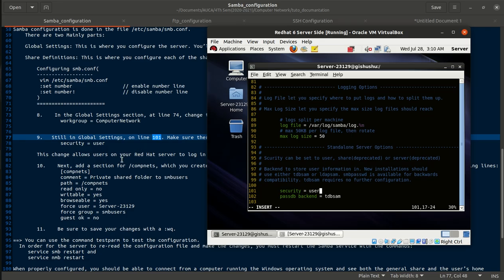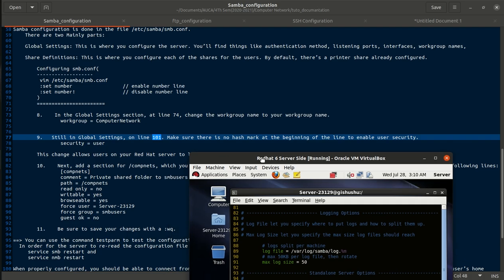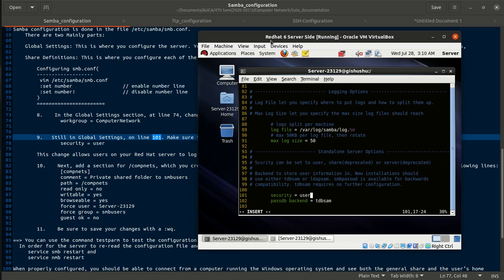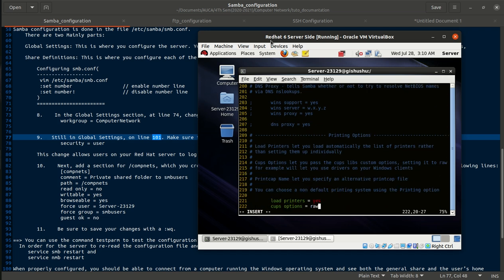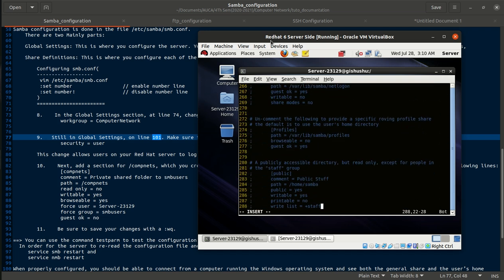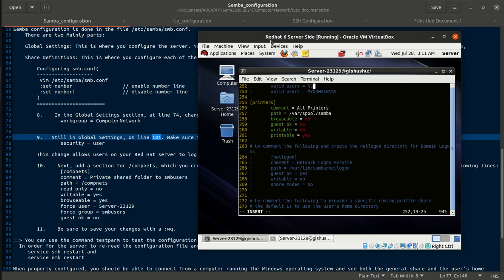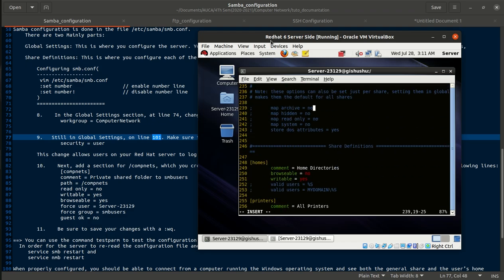And then we need to make some modification where we create our directory, I mean our directory that's going to be shared. That means we are going to do this at the end of the file. That will be better. Remember, these things are divided into two parts: we have global, and then global setting, and this one is called shared definition.